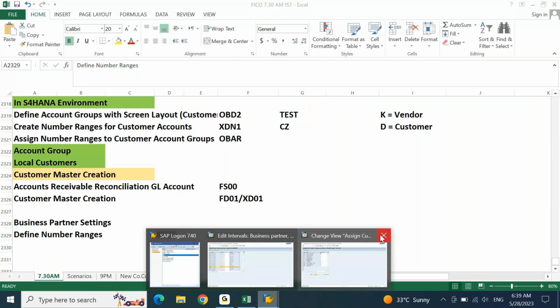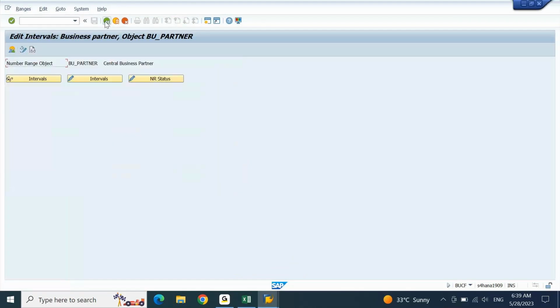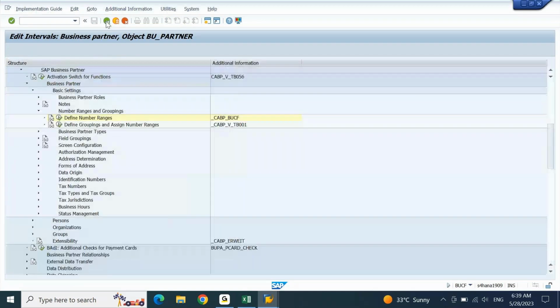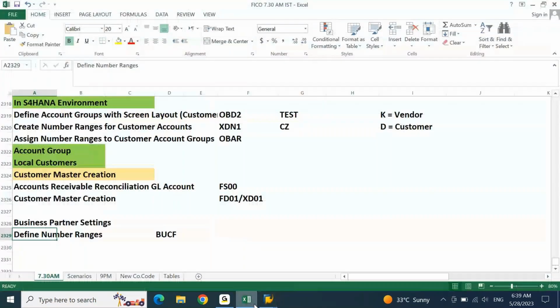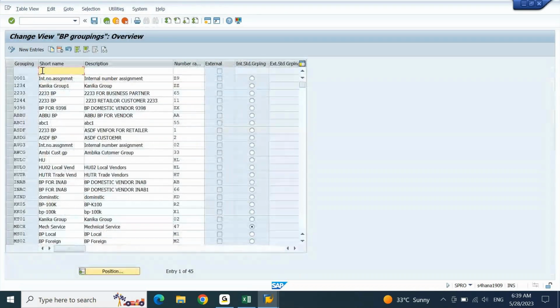Second setting in the business partner will be define groupings and assign number ranges. Copy this, put this here. For this there is no transaction code, we need to access it through IMG path. Open this setting, add a new entry.